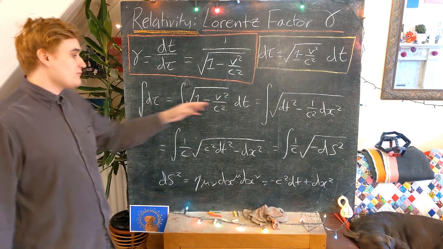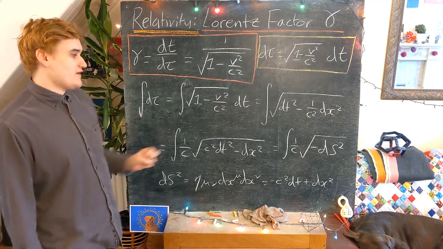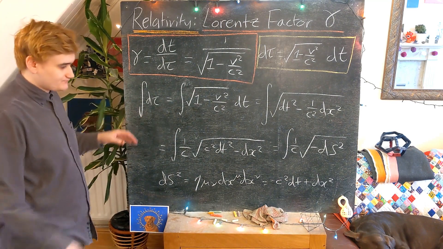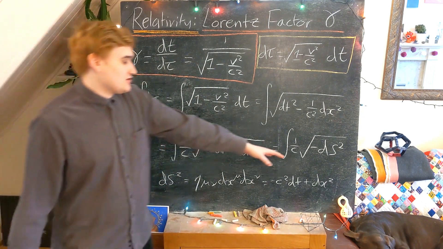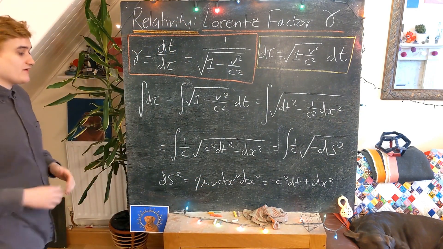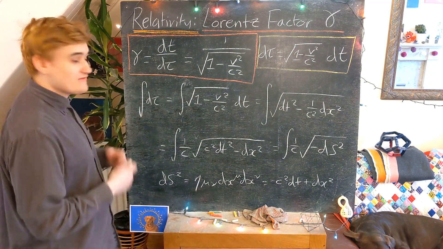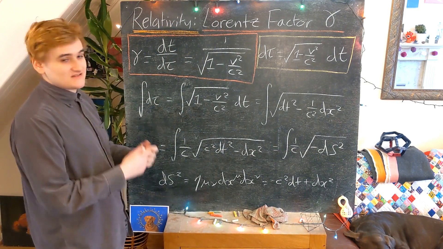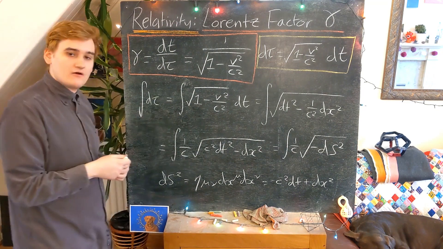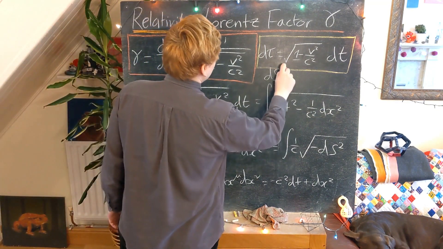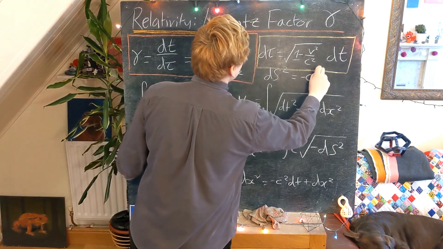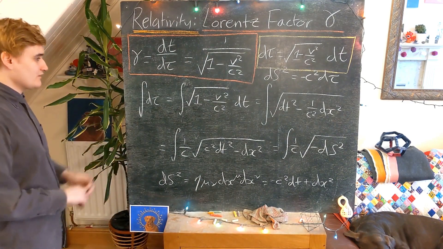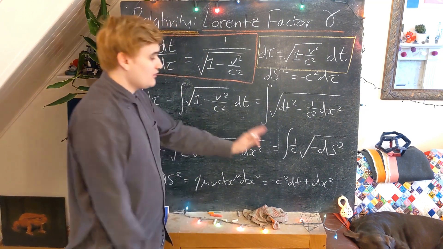Just by doing some fairly simple manipulations — naively multiplying out these differentials — we've arrived at quite a nice expression which essentially states that the integral of proper time is directly related to the integral of our line element. As we saw previously, proper time is just the length of the world line in your own frame. We use that to realize that ds² is always related to the proper time interval. We need the minus sign there because of our convention, and now we can see that this expression completely agrees with the formulae we've just derived.